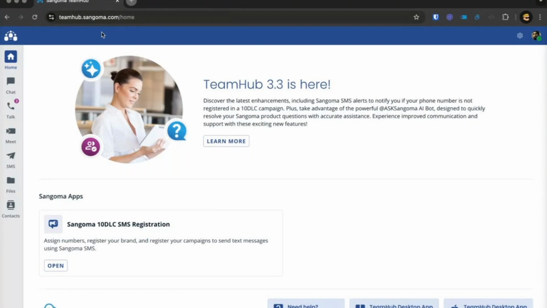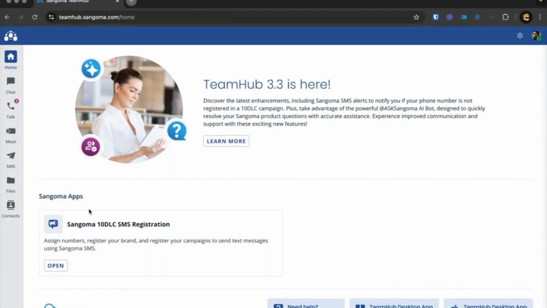All right, so without further ado, here is the TeamHub application, and I'm going to show it to you within the web browser. But as you can see here, it is easy to grab the desktop versions for either Windows or Mac, as I mentioned, and this is where you'll see it when you log in. Any kind of updates, news, or major information we can post here to customers so they could see it. It's also going to be the launcher for the Sangoma apps.